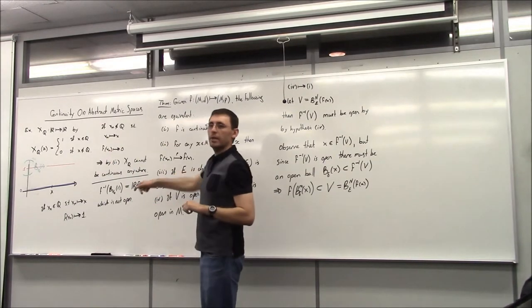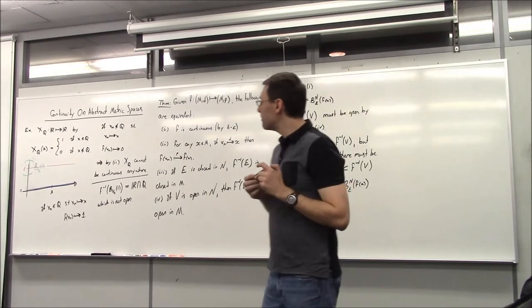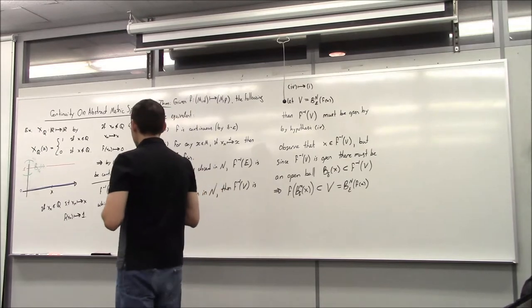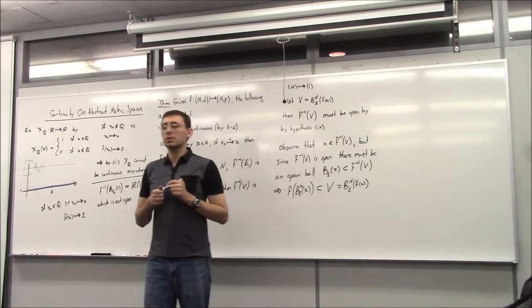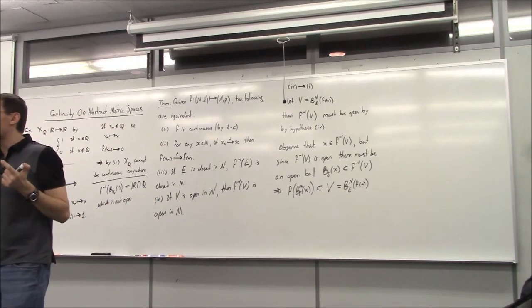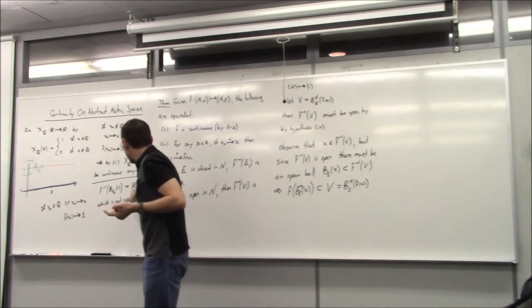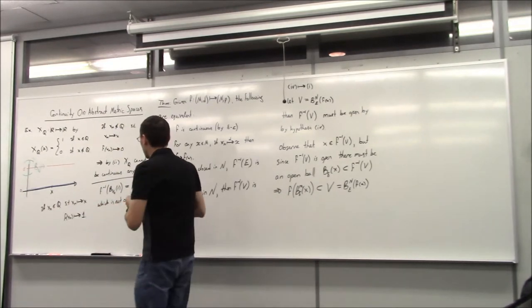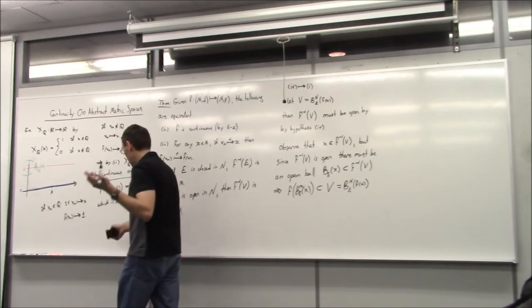You agree it's not open? Give me a few reasons why this set is not open. Because an open ball always has irrationals. An open ball will have to have an irrational number. Why? Because any open ball in R must be uncountable. And this is the intersection with Q, in fact. So what is this set? It's just Q. I said R intersection Q. Maybe I should have just simply said Q.